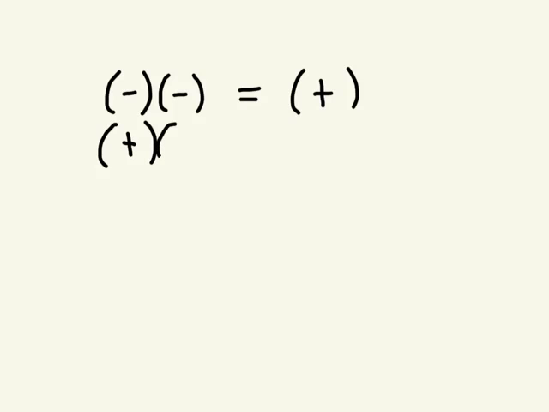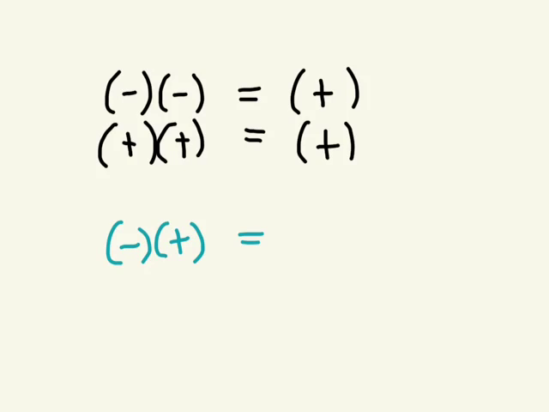Okay, so when we're multiplying integers, if you have two negatives multiplied together, the result will be positive. You should be copying this down. If you have two positives put together, the result will be what? Good. Two positives. They're both positive integers. The answer is going to be positive. If you have a negative multiplied by a positive, the answer will be? Negative. What if you have a positive multiplied by a negative? Does the order matter? No.